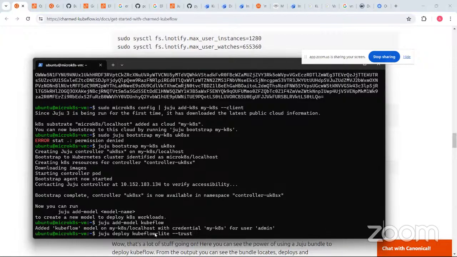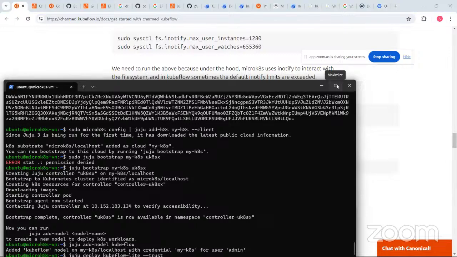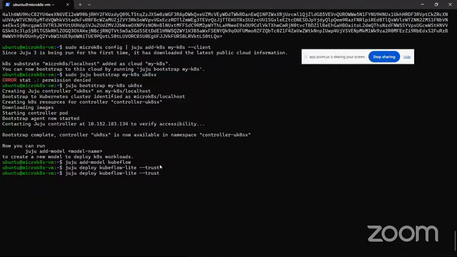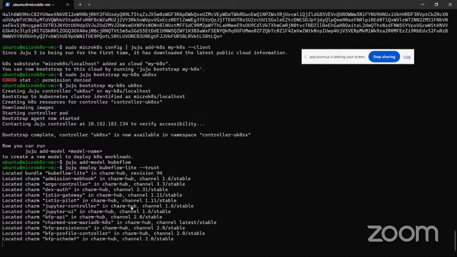Kubeflow Lite and Kubeflow are almost the same thing. It's just like Facebook and Facebook Lite, for people that use things like that. It's just a watered down version of the main stuff, to ensure that at least we have the basic minimum version working. To try and ensure that we at least get this to run on our system even if we don't have all of these resources, that's why we are going with Lite. So I'll press enter now, and then hopefully you can see it has located the bundle and has started downloading everything that will be needed for this bundle.